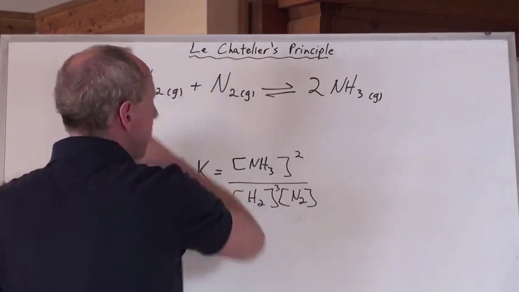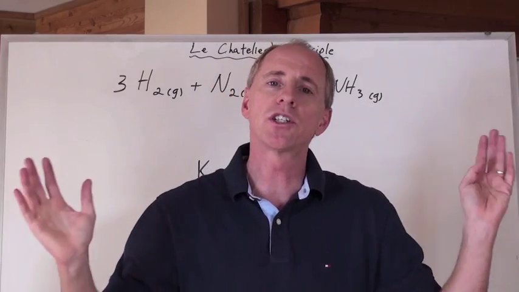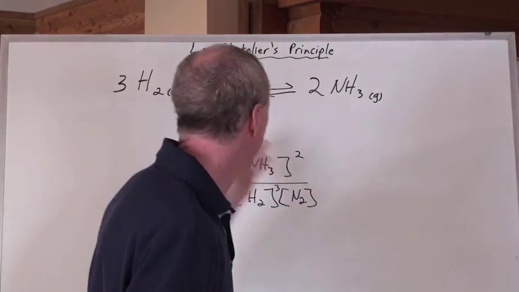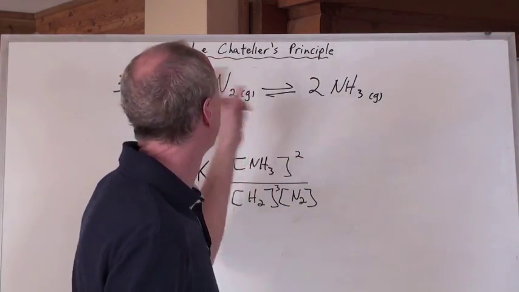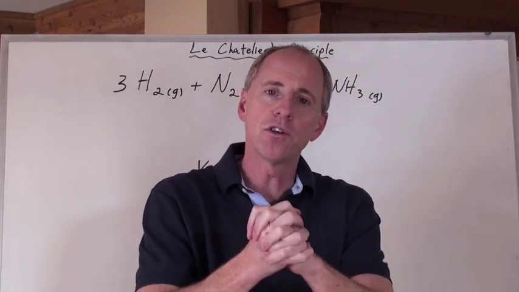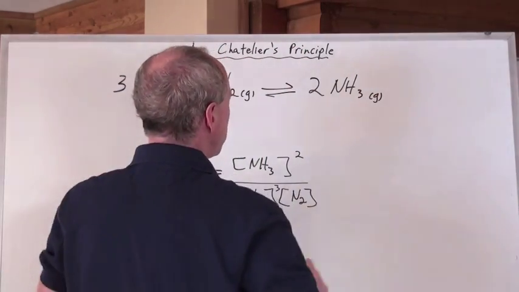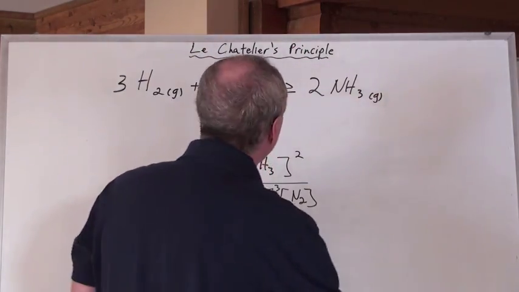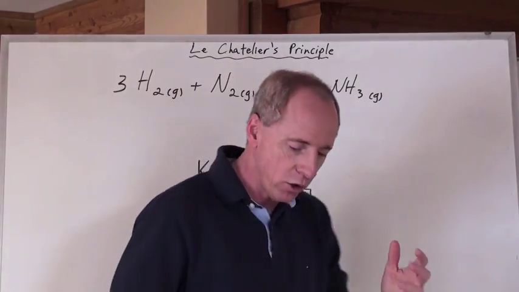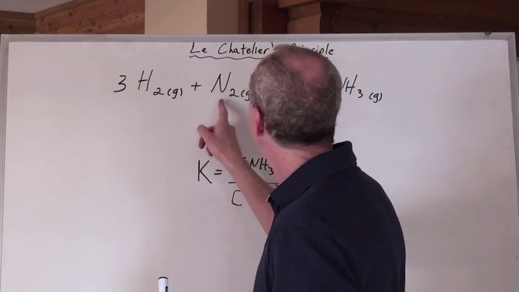I have a reaction, and you know what we're going to use for this entire sequence of explanations? We're just going to keep using the Haber process right here. That reaction right there to make ammonia from its elements. And, here's what we're going to do. The first thing we're going to do is, we're going to say, we have this reaction occurring in a closed system. It's at equilibrium, and this is what we're going to do. We are going to change the concentration of something. Let's say we add N2.